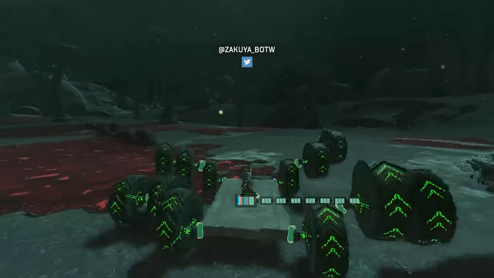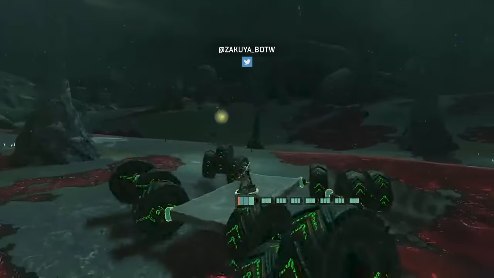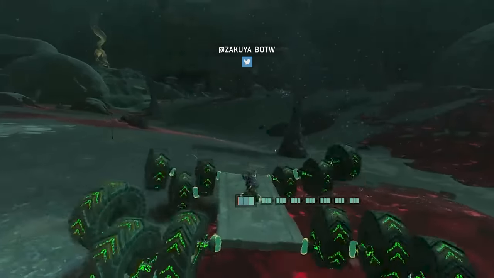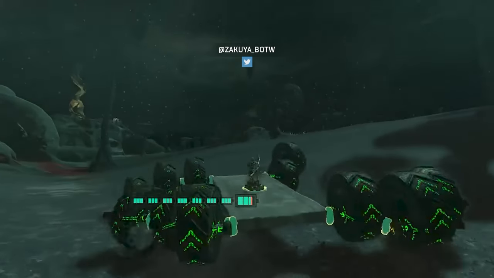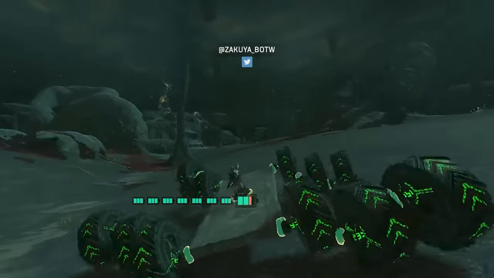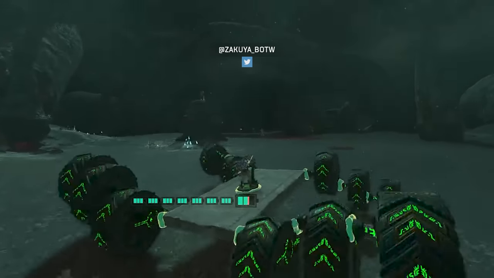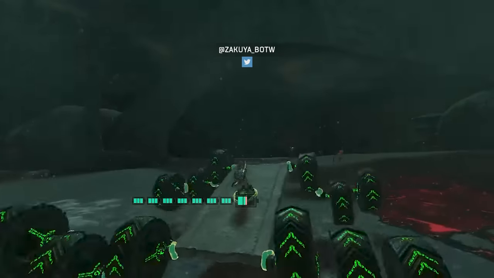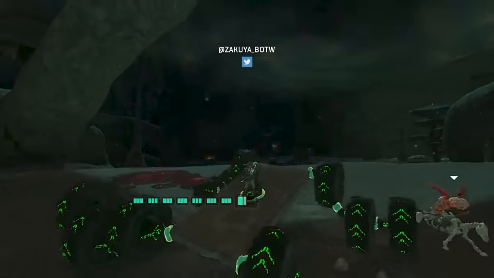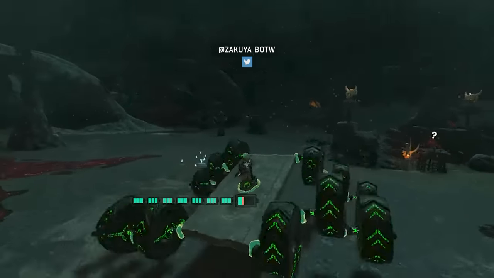Other methods for exploring the depths include whatever the hell this contraption is. I count 12 wheels in total, all at slightly different heights, which creates the upwards motion required to traverse over uneven terrain. Actually genius.